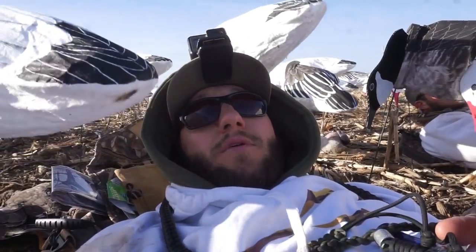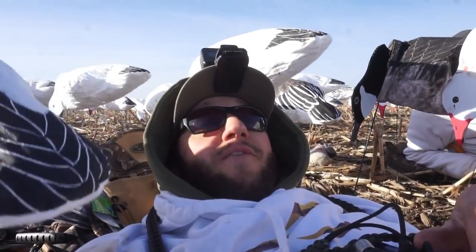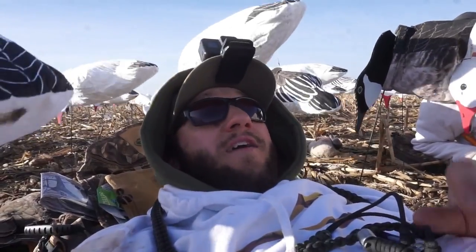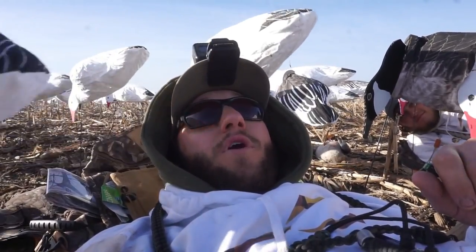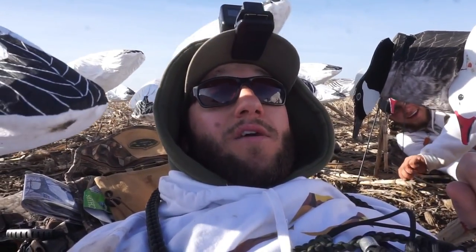And this is a big group of birds here. We found the lessers. This is what I have been searching for. I'm like an hour and a half north of where I live, and finally found the lessers here. Let me tell you, it is awesome.